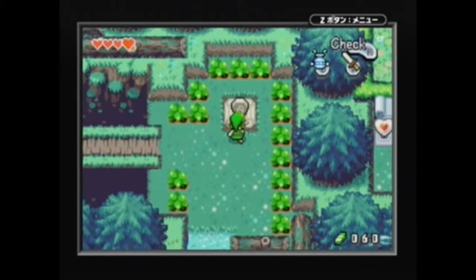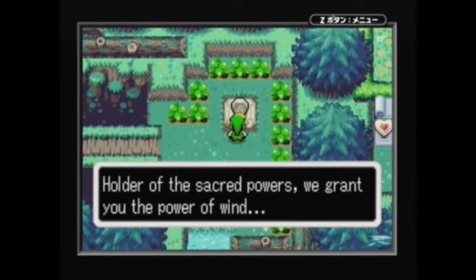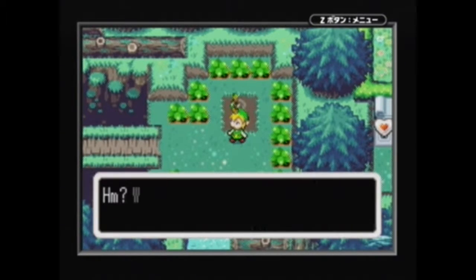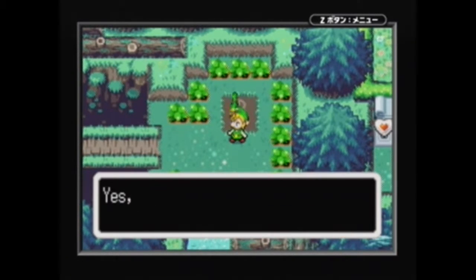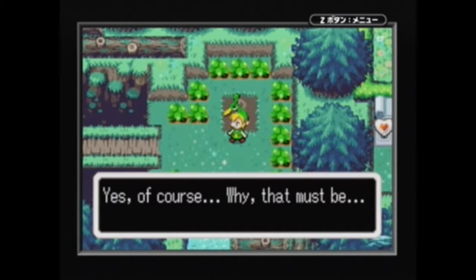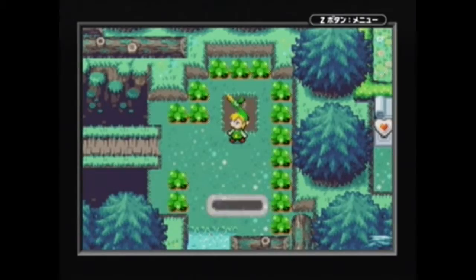But for now, oh. Holder of the sacred powers, we grant you the power of wind. Ooh. Yeah, it sure did. There's some strange symbol on the ground, yeah. Why, that must be... Well, I haven't the foggiest, to be honest.